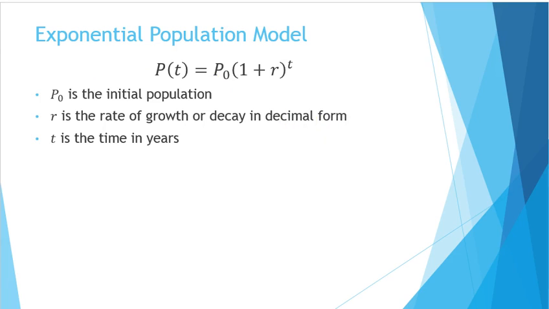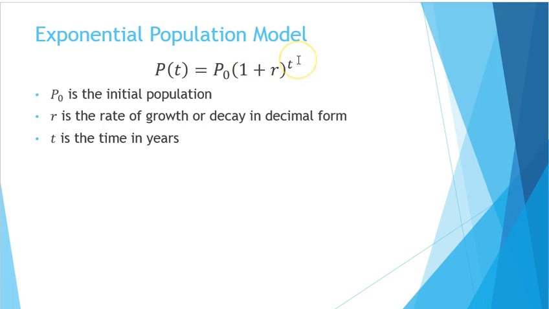So you have to make sure that if they give you something like 5% growth, you take that 5% and you move the decimal space over twice to think of it as 0.05. So 5% growth would actually end up being 1 plus 0.05 in the parentheses. If they said it was a 10% decay, you move the decimal place over twice, and since it's decay going down, that would be 1 minus 0.1. So you would end up with 0.9 inside of the parentheses here.